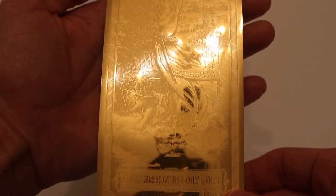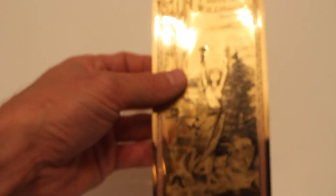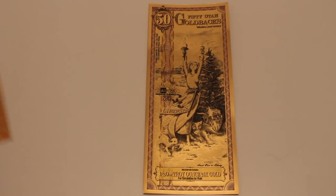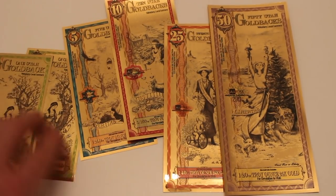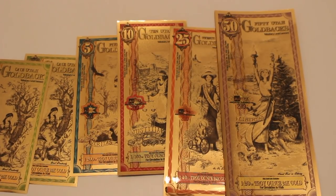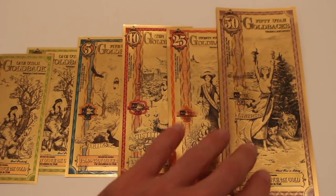There are people buying these literally just to frame as art. I'm actually considering framing one of each and putting them up on my wall because they are really just that gorgeous. I am in love with these things — the second they arrived at my door I've just been thumbing through them every chance I got. That brings us to how you guys can get them as well. There are right now three different ways to get yourself a Goldback.